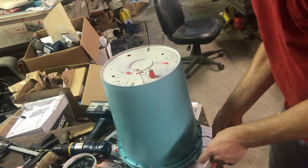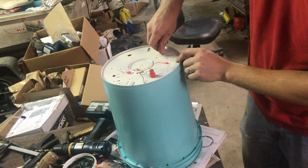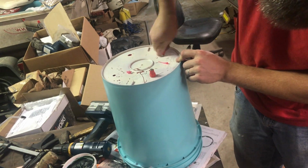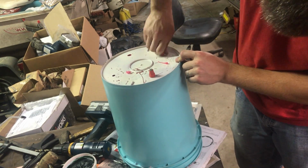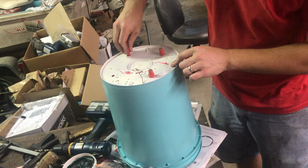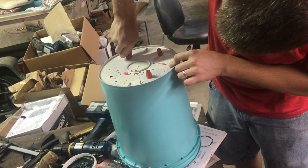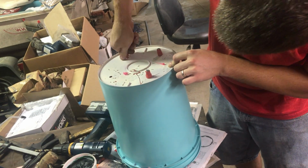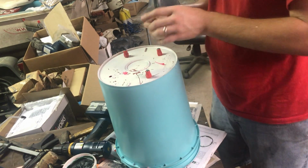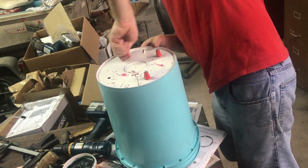4 holes. Gonna have to push them in to get them started. There's 2. Yeah, and just do these hand tight. I mean, they're not super strong threads on these, so they seal up easily.